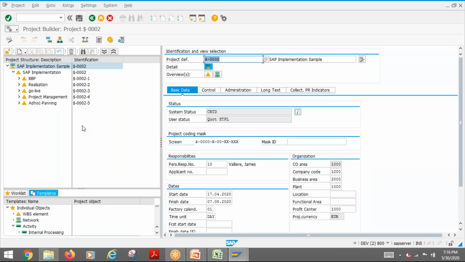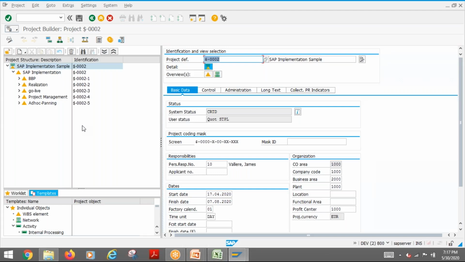Okay, I will download that note and show you in the next class. I forgot the note number, but there is a note for coding mask. It clearly mentions that you cannot do this, you cannot do that, then you need to do this. There are certain issues. Even if you created a project without coding mask and after that want to change it to coding mask, we need to apply a note, because some projects will not open after that.